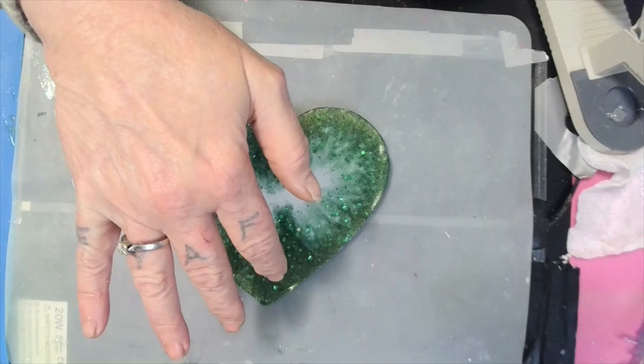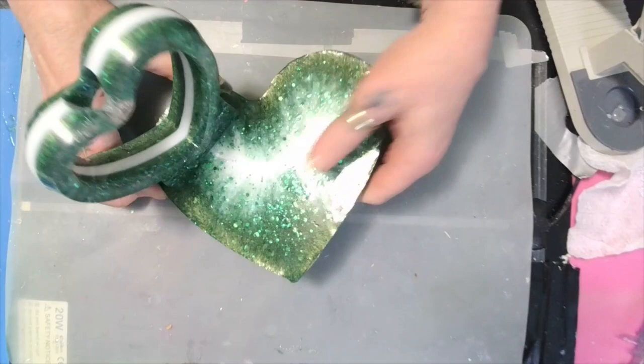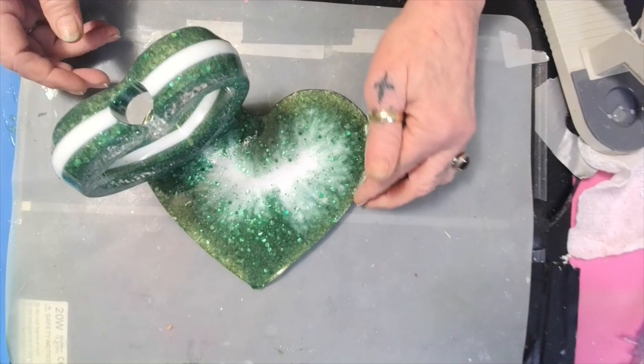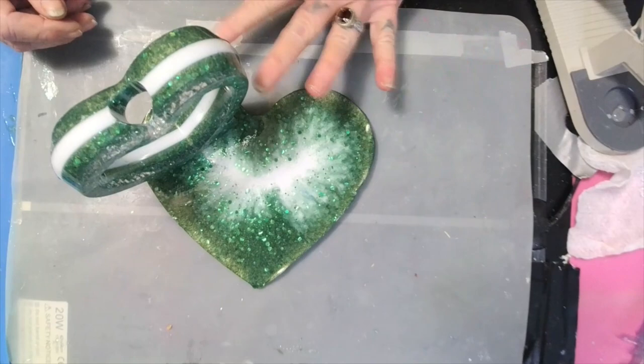And y'all know what I could do? I think that's it. Look at that. Oh my God. Y'all know what I could do? Put some UV resin around the edge and put some diamonds. That way it'll have like a border, so if she puts something on there, it won't fall off. See what I'm saying? Wanda, quit putting your fingerprints. If you put fingerprints, spray your fingers with alcohol and rub over it, and that'll take your fingerprints right off. Okay? All right, I'll be back.